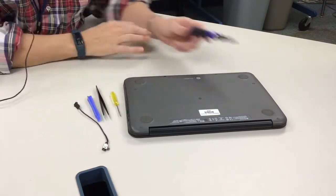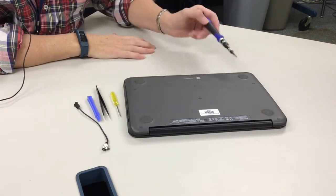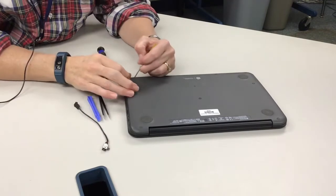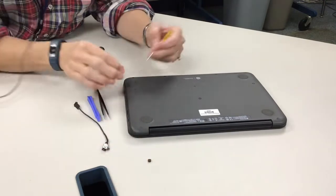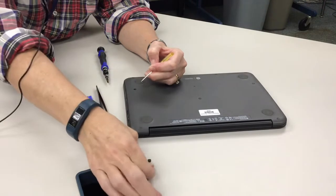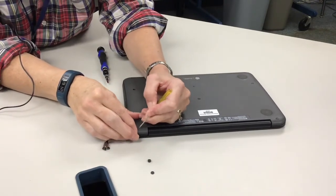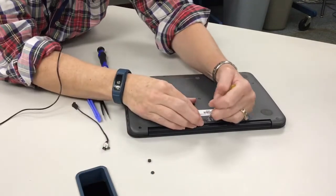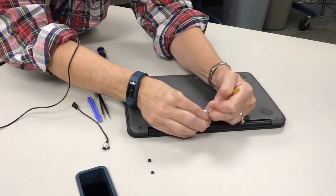So what we're going to start with, we have to remove a bunch of screws on the back of the case. It's 1, 2, 3, 4, 5, 6, 7, 8, 9, 10 of them. But to start, they have these little plastic things that cover the screws. And what I do is I place them in order where I remove them, because some of them are very flat and some are tapered, and they have specific holes to go into. So do that, and I'm going around. Some are easier to get out than others because they're glued in.